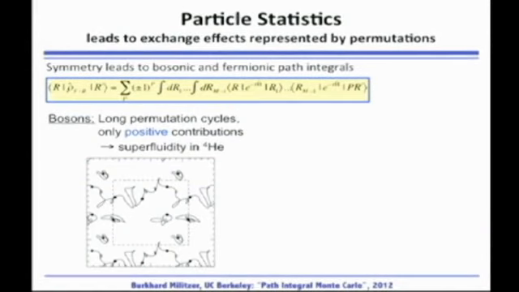What happens is, if the particles are not permuting, you just have these little ring polymers like distinguishable particles. But if they do permute, then they can form these long chains. And if they go around across the box, then these paths contribute to a superfluid signature. So these are bosonic effects. Superfluidity is a result of Bose condensation, and in our path integral simulations, they arise because paths link up and wind, we say.